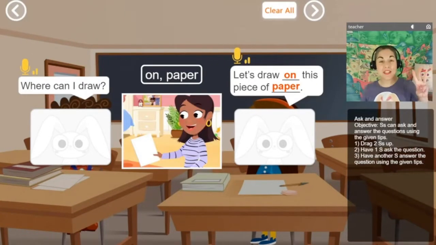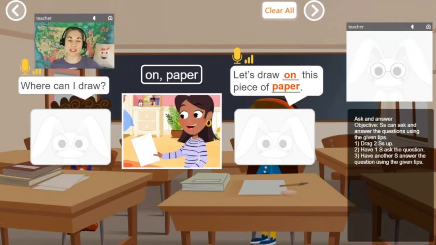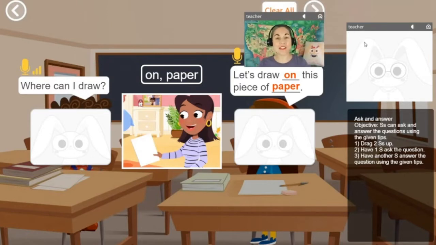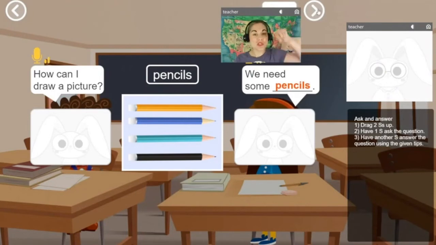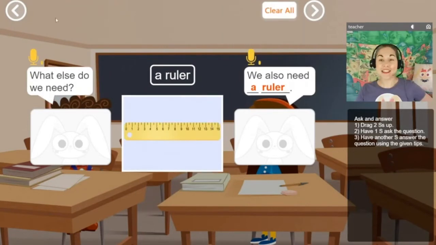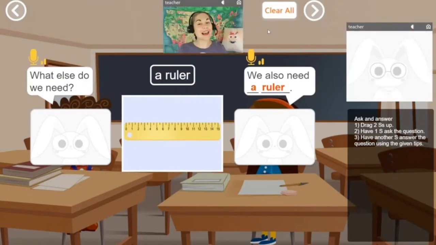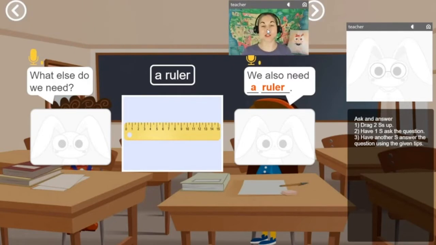Now, if I have 3 students, I'm going to kind of do a rotation through all of my students. I'm still going to bring only 2 students up for this slide. So, for example, student 1 asks, student 2 answers. On the next slide, student 2 will ask, and then student 3 will answer. On the next slide, student 3 will ask, and student 1 will answer. So I'm rotating all of the students through asking and answering. Everybody has gotten a turn to do both, but I'm still moving the lesson along to the end.